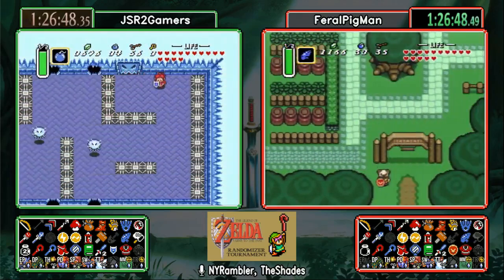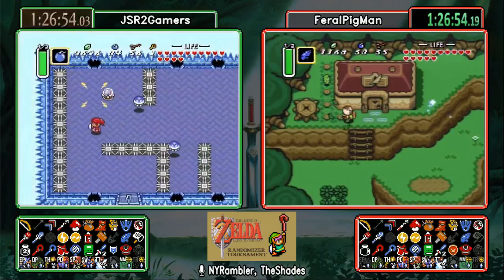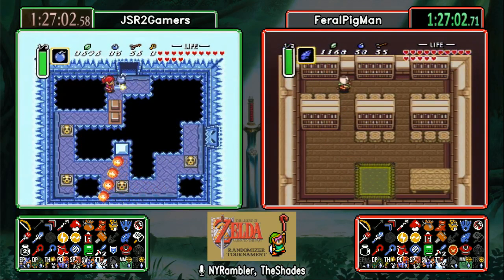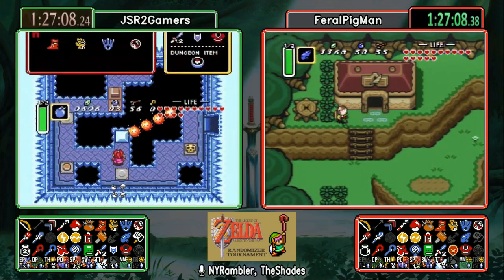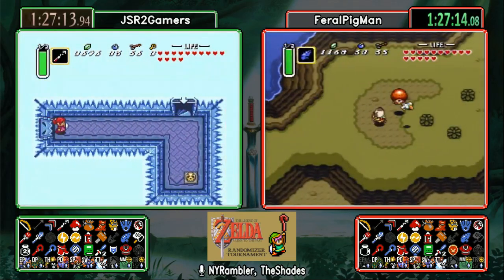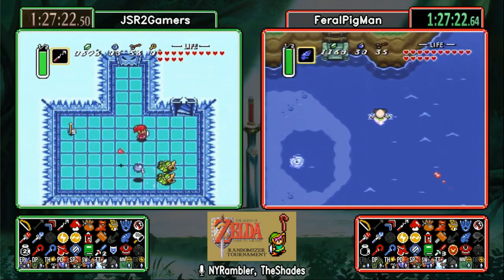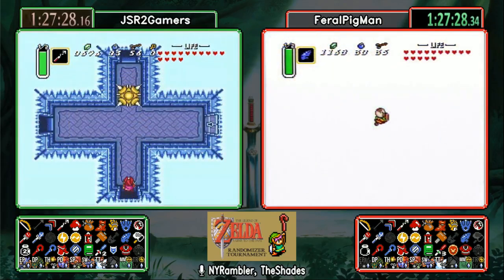And FeralPigMan now finishing up Desert Palace as well. Got his Cane of Byrna, and he is going to stop at the library and get his Tempered Sword. Yeah, it's not that far out of the way. You know it's there, so he's going to have the advantage of having a Tempered Sword. So Feral's going to do Ice before he tries Eastern Palace. So he's still going to be right on JSR's heels, but again, has to dip into Eastern and complete that dungeon first before he goes anywhere else. Yeah, that'll cost him a little bit of time there.